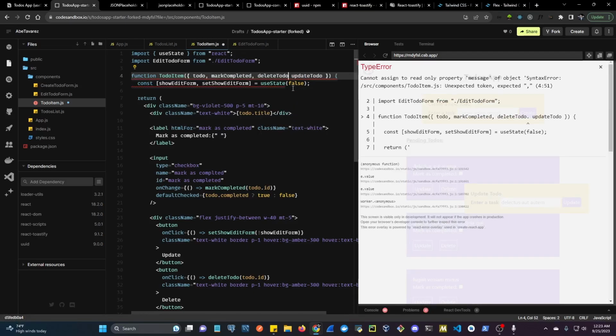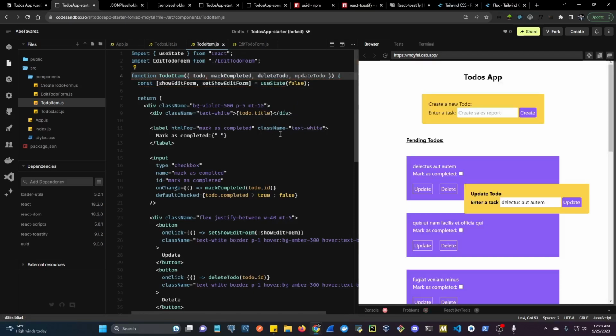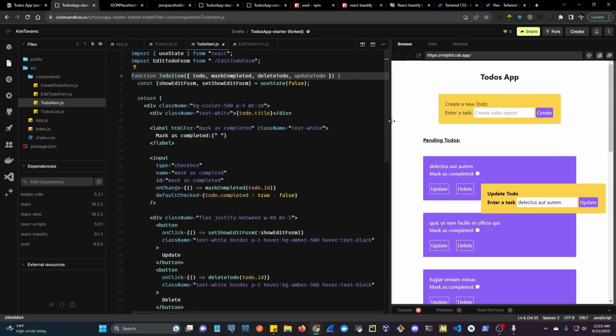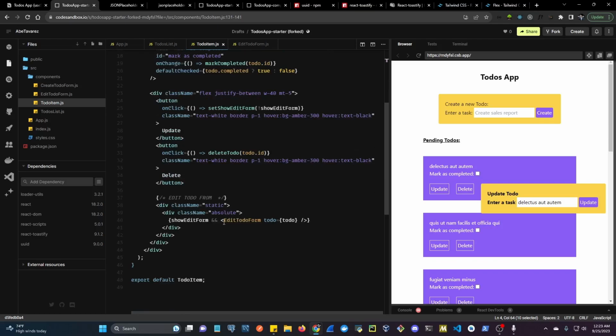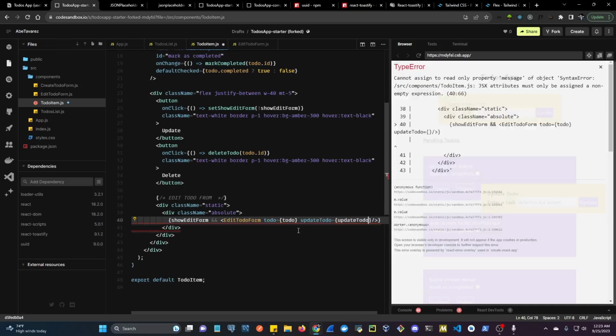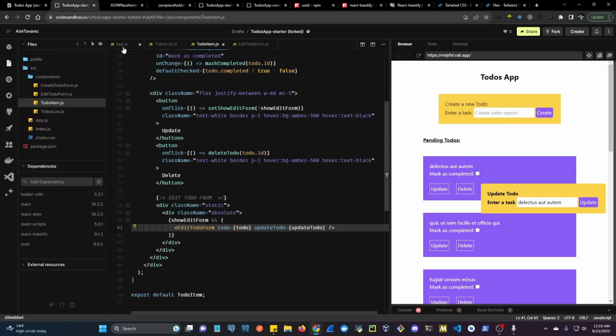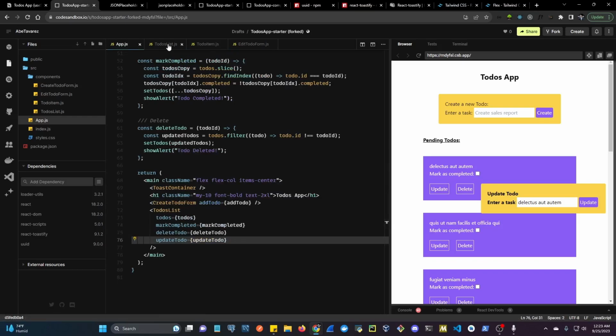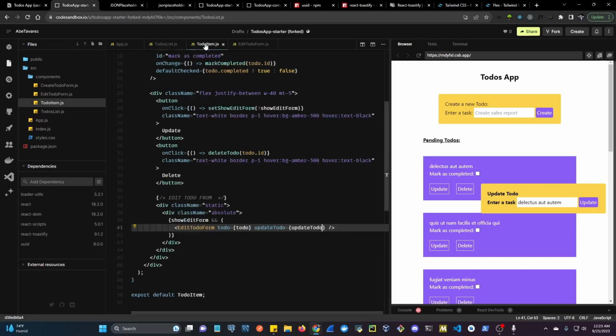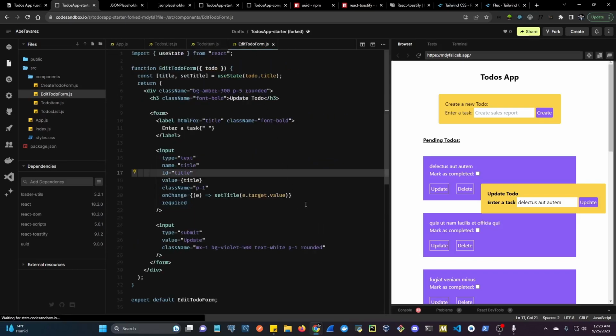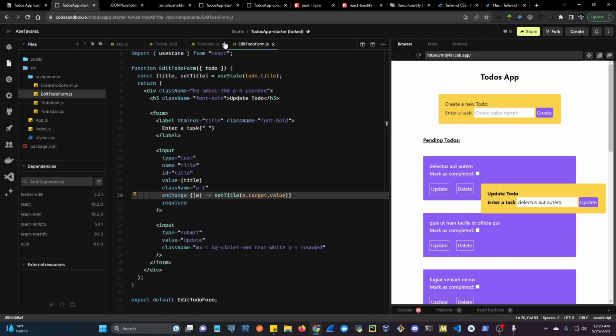And we need a comma, not a dot here. So now the updateTodo, we can pass it finally to the edit to-do form, which is going to be the one that needs to call that. So we're passing this from the app component to the to-do list, to the to-do item, to the edit to-do. So 1, 2, 3, 4 levels down.